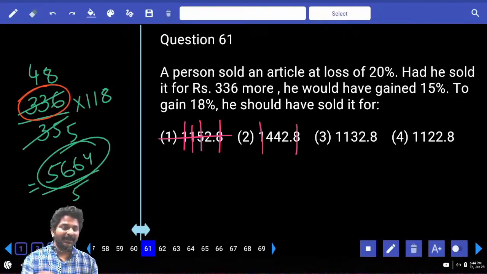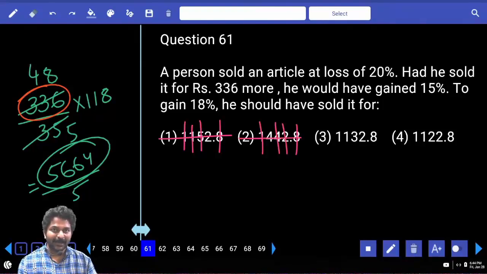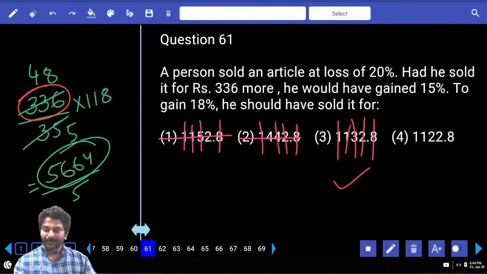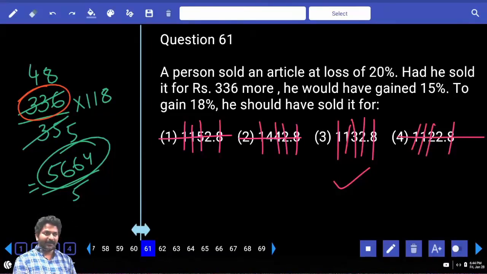8 plus 1, 3 multiple. 4 plus 2, 3 multiple. Leftover number 4. Cannot be 3 multiple. Correct? 8 plus 1, 3 multiple. 2 plus 1, 3 multiple. So this may be your answer. Hold it. 8 plus 1, 3 multiple. 2 plus 1, 3 multiple. Leftover number 2. Not a multiple of 3. There is only one. Final.